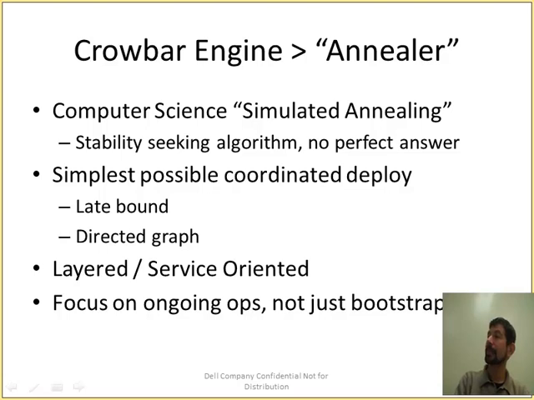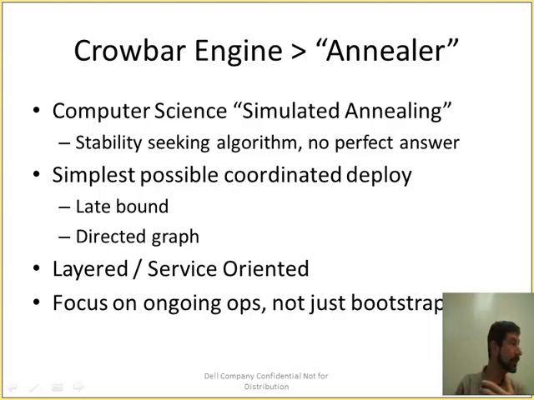The other thing that's really important that you understand is this concept of late binding, which is another computer science term where we don't make decisions until we have to. So in Crowbar 2, you'll really see this come to light where you make a decision, I want to put this role on this node, and it actually builds a whole bunch of other stuff for you right then, including the network configurations and all sorts of things. And then a lot of this also ties back into directed graphs.